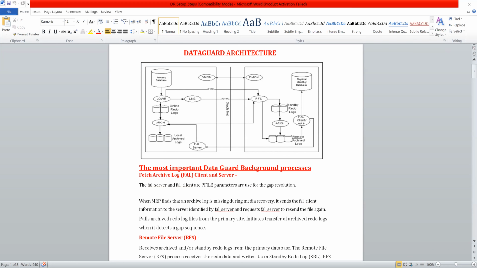And as you know, Oracle is charging a huge amount for any of its tools or methods. Compared to other company products, Oracle charges more, but it provides maximum security, flexibility, and everything.